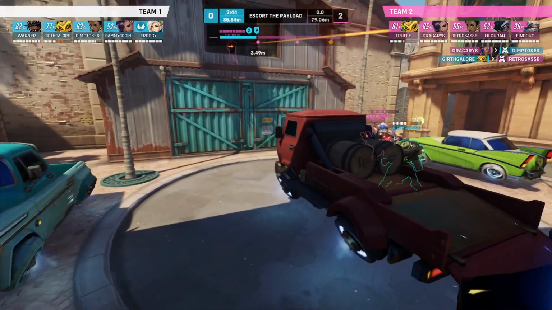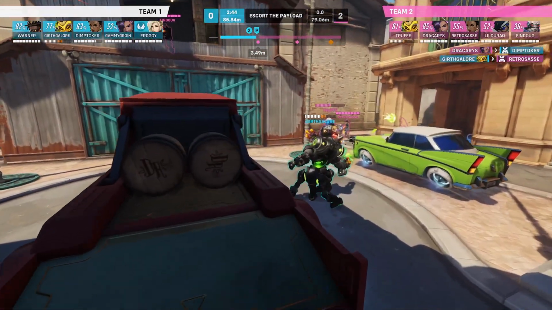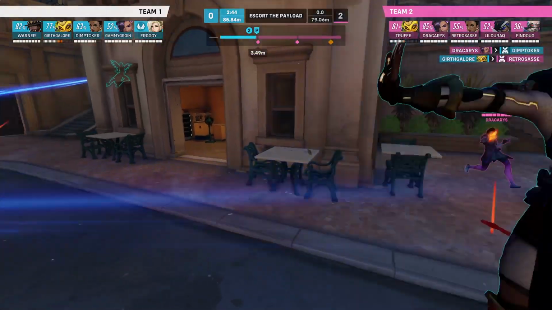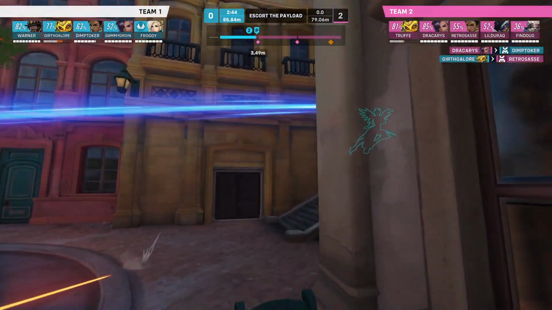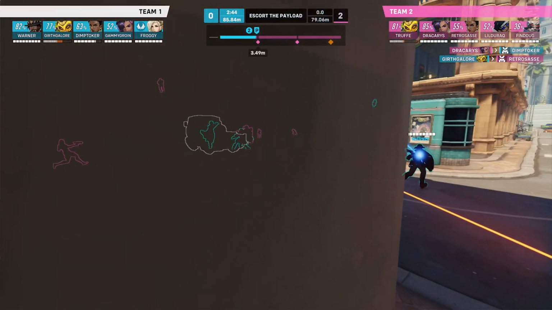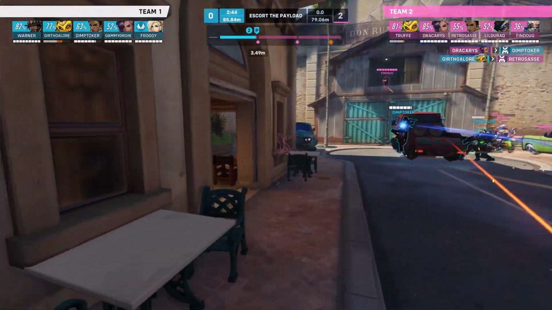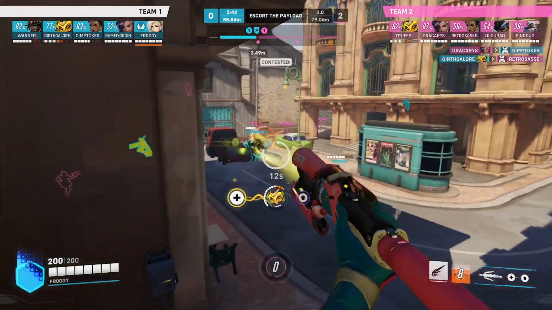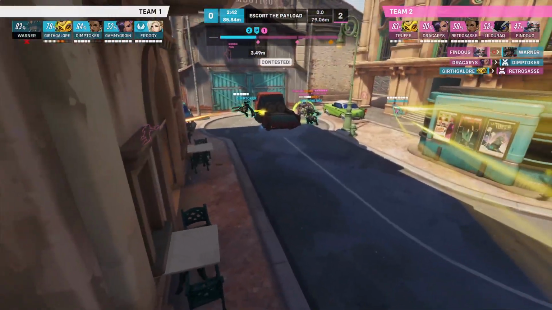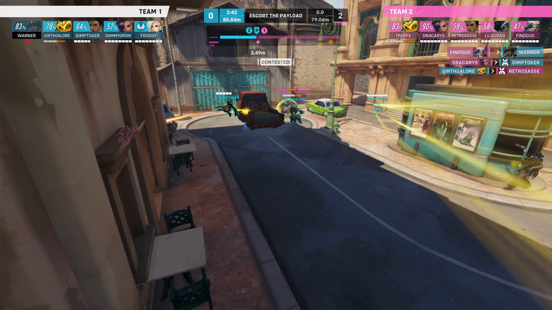Because if this Sombra translocates away, she doesn't have this EMP, and there's basically no other ultimates that can be used to win this team fight, right? So you literally at this point will just hang about here, and then as you see this Alari go in, be sure just to quickly peek onto her and try to get that beam onto her, okay? Now we end up helping out, and then our cast dies, right? It is what it is, okay?